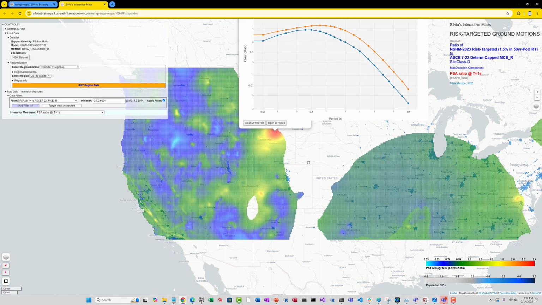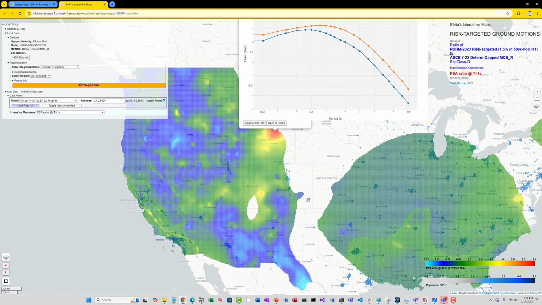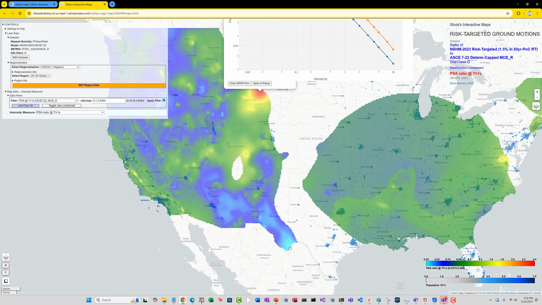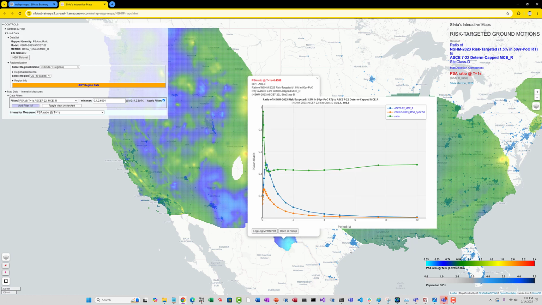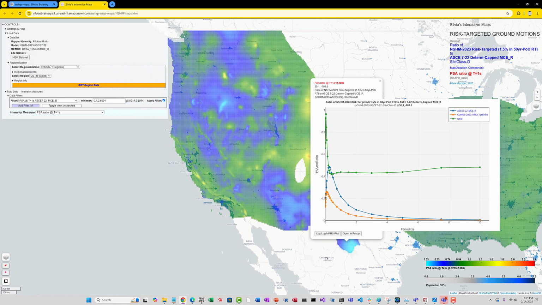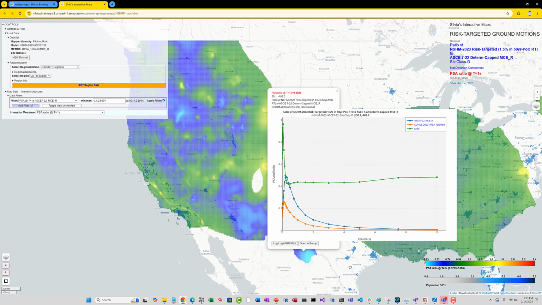So for example, it's interesting because we're concerned that we're going to a higher risk target. Well, look over here, we definitely have a drop. And if you want, that's where you can filter the data based on the ratio. Instead of filtering on the spectral acceleration, say, give me where the ratio is less than a certain amount to evaluate things. Yes, this ratio is really low in this region, but we're looking at very low values of spectral acceleration as well. So make your evaluation decisions based on this data and the recommendations.